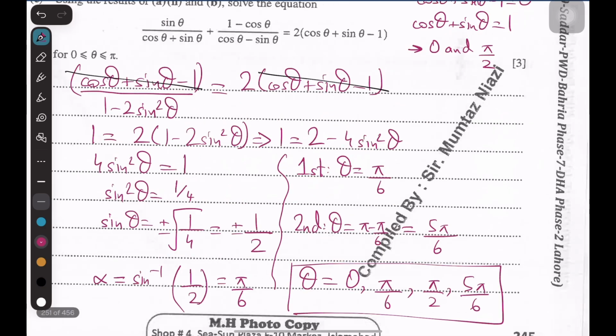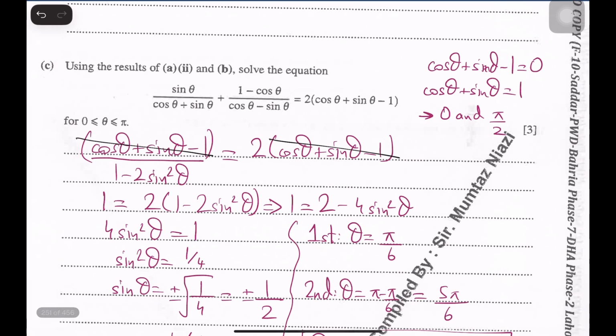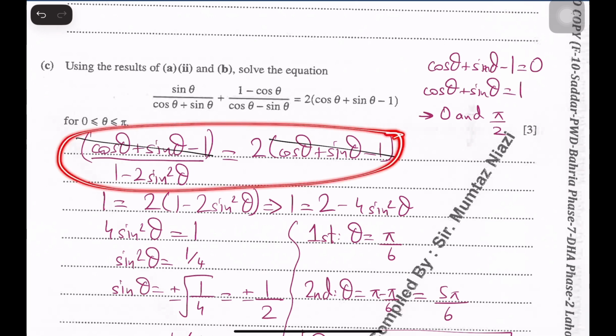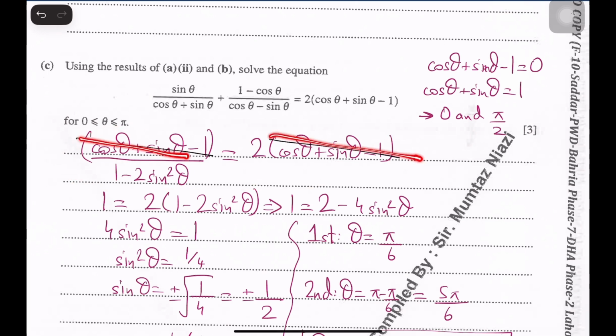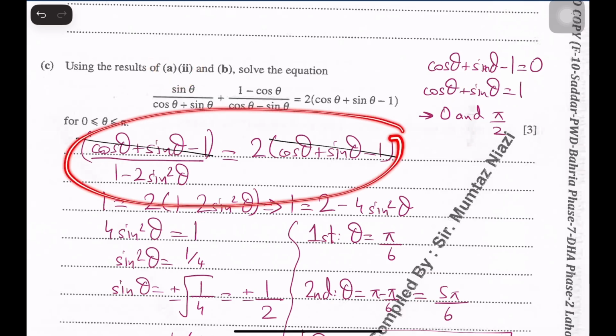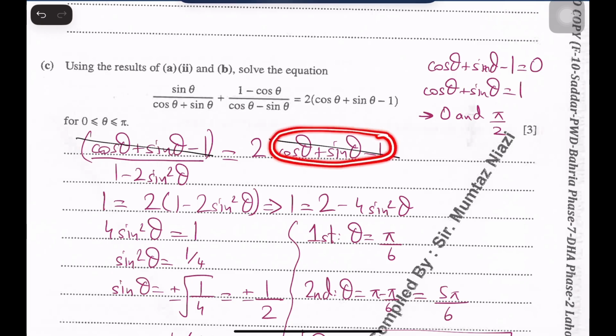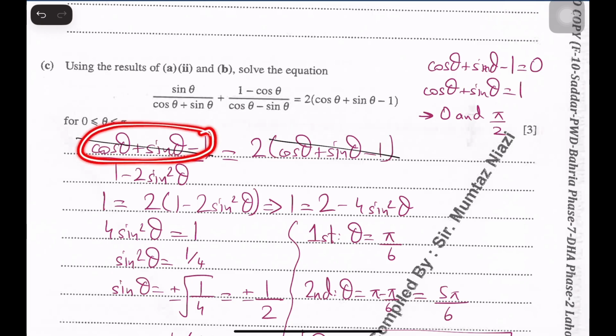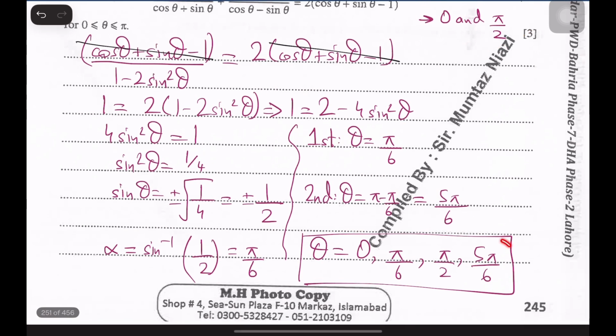So once again, why are we doing this? First, when we got this equation, we simplified it by cancelling these two out, and that's how we got two of the solutions. However, the biggest hint is that they've said you have to use part A2, so you have to think about how you can use part A2. Now if you look at this equation, it's also possible that this is equal to 0, in which case this would also be equal to 0 and the equation would still be valid. So that is the situation we'll also have to apply so that we can use the results of part A2, which we did over here, and get two more solutions.